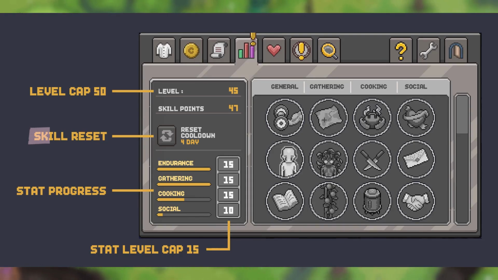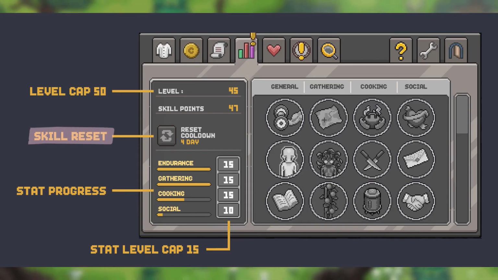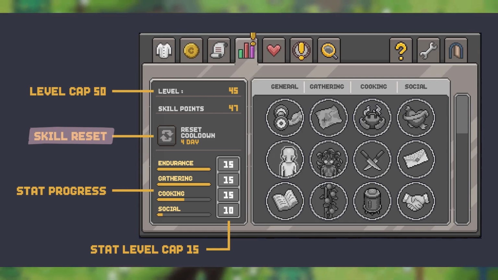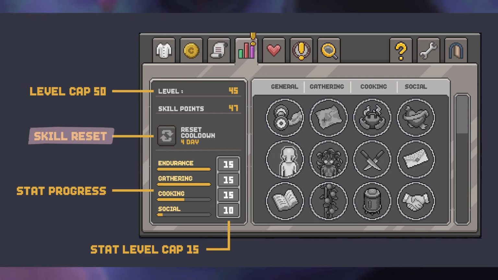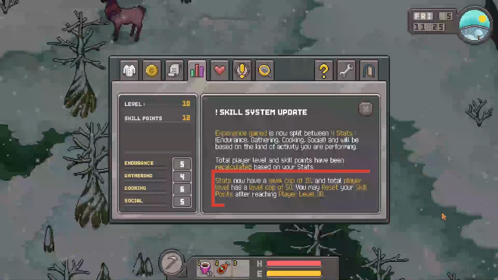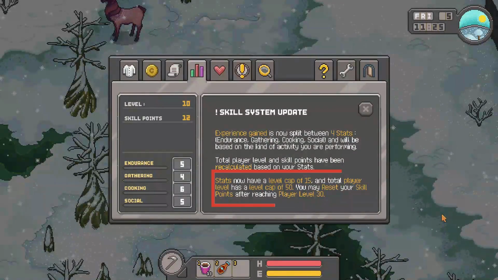Another new addition is a skill reset button. Initially, the developers planned to have an NPC manage this, but to keep things flexible, they've added a button players can use to reset their skill points and try new builds. This feature unlocks at level 30 and can be used every 5 days. Resetting skill points won't affect your current stats, so you can experiment without any drawbacks.